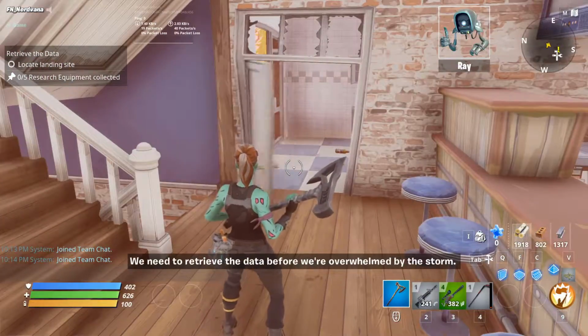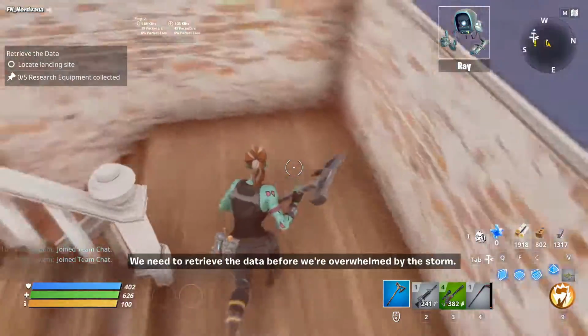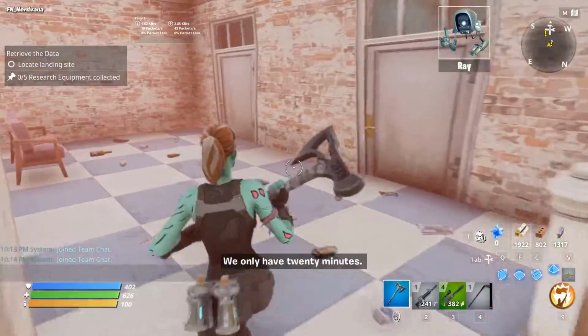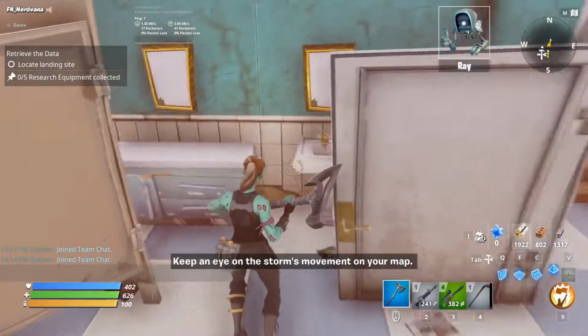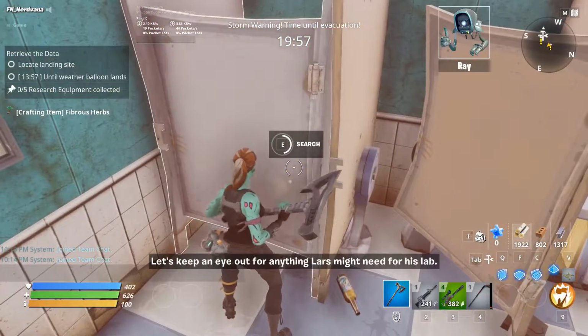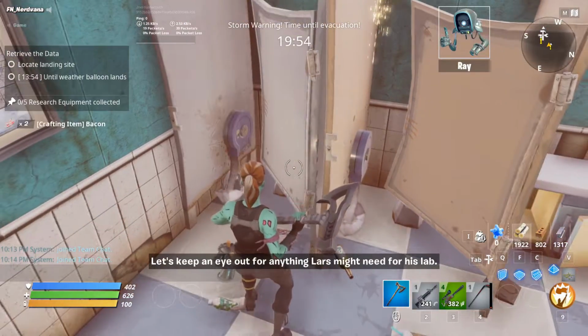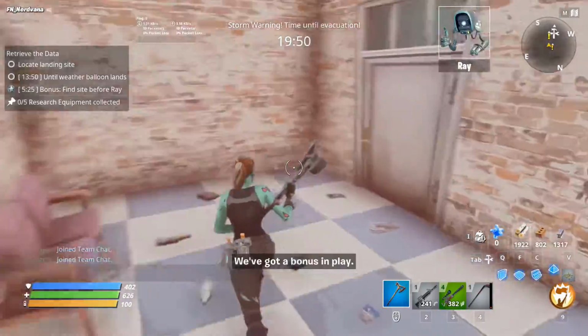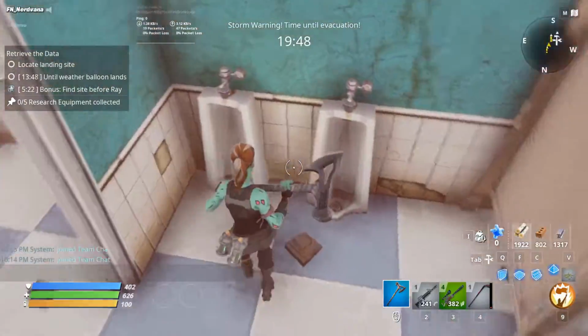We need to retrieve the data before we're overwhelmed by the storm, so you'll want to move quickly. We only have 20 minutes. Keep an eye on the storm's movement on your map. Let's keep an eye out for anything Lars might need for his lab. We've got a bonus in play.